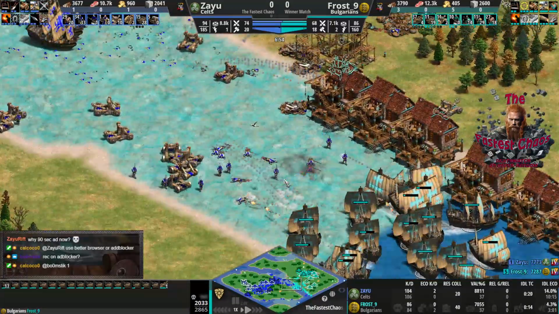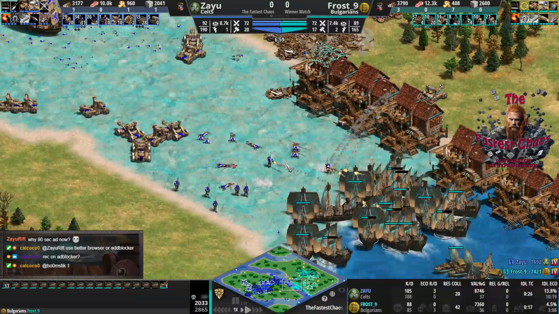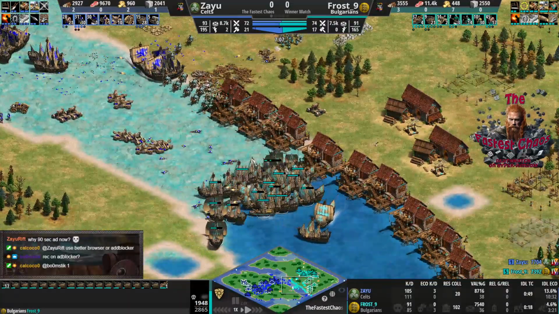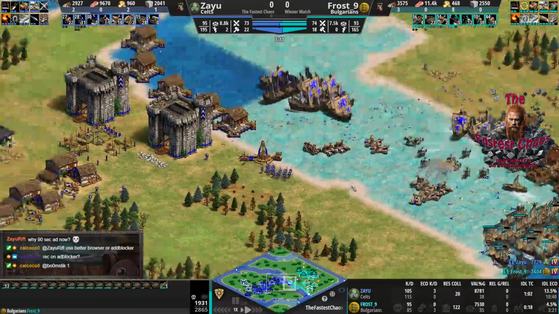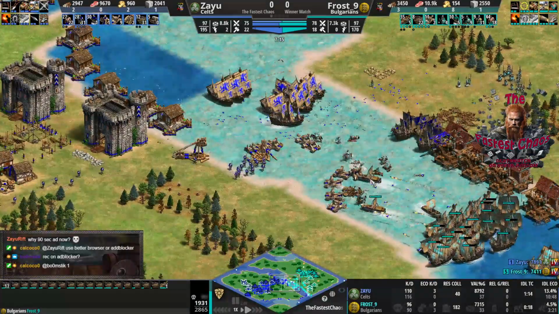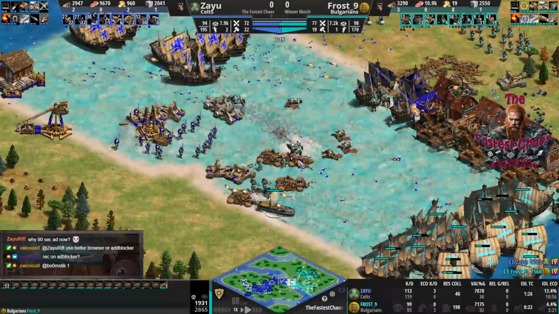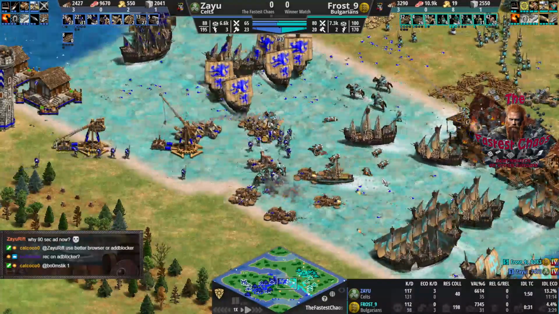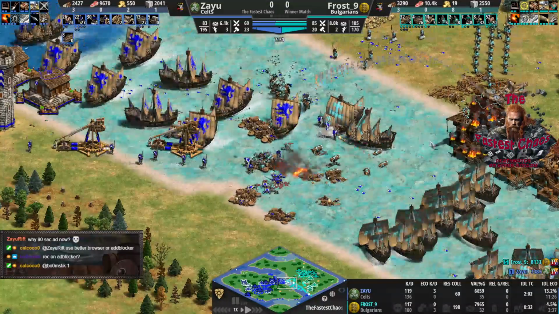Yeah. I feel like some Celt towers could actually negate that quite well. Do they have heated shot? I think so. Yeah, that might be an idea, like on the shoreline. Great demo shots on the SO. A lot of SO going down.